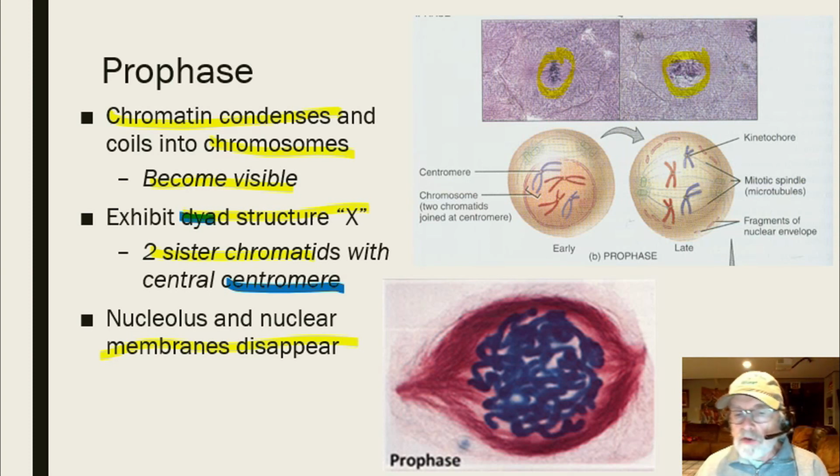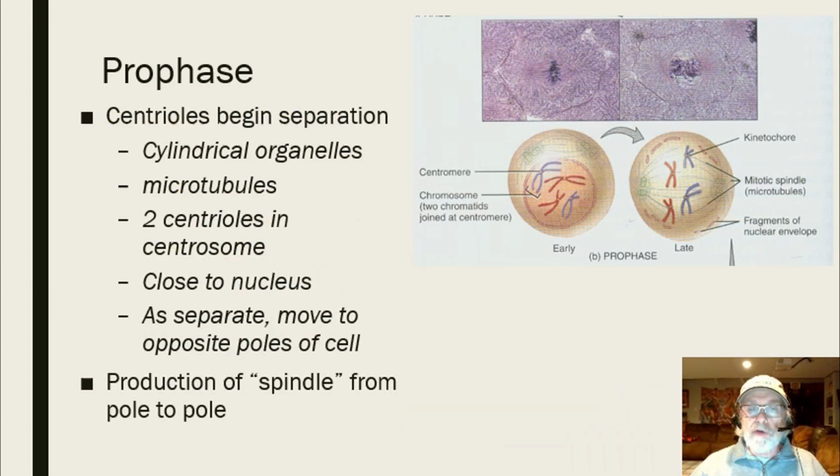That's all that chromatin starting to come together to form that eventual dyad structure that we see, and that will occur towards the end of prophase. Okay. Again, something else will also occur just around the outside of the nucleus, and we talked about this very briefly when we talked about organelles.